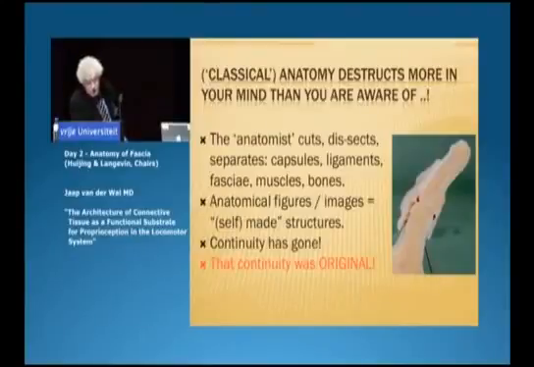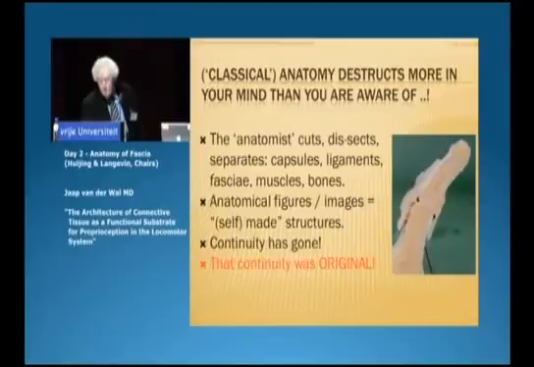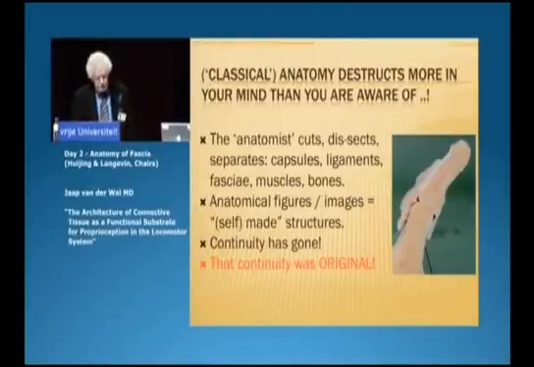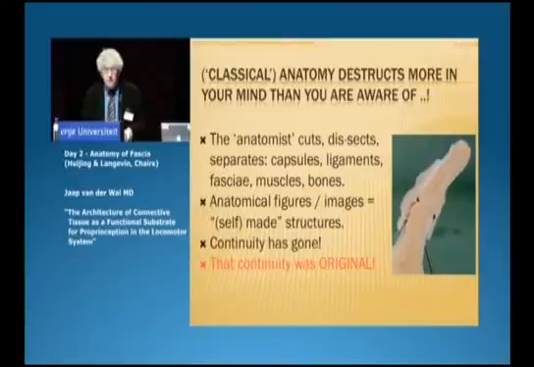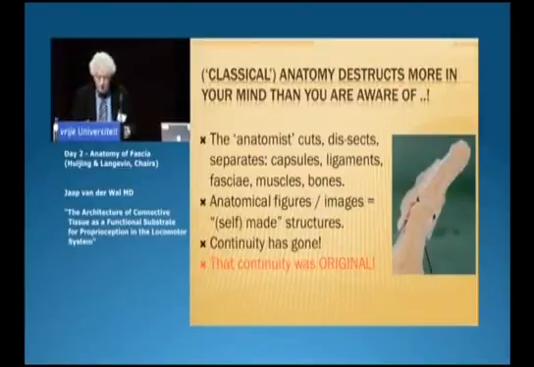Maybe this anatomist tries to heal the analytic faults and mistakes we made in the past. If you really want to have the connective tissue as an organ of form, like Mrs. Rolf was stating, then you should not use a knife. You should not use an analytic mind. How can you describe with an analytic mind something architectural and integrative like a connective tissue skeleton? I'm sorry for Tom. I have never seen a plantar fascia, but I can make a plantar fascia. I know the way to dissect a plantar fascia, but I will show you that the plantar fascia is not a fascia, it's an aponeurosis. But it depends on your mind. What you have in your mind, that's what you dissect.